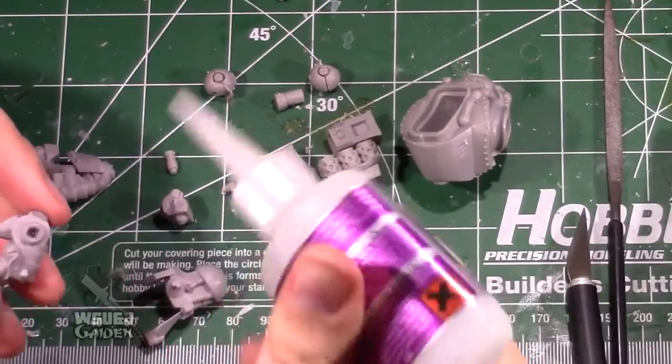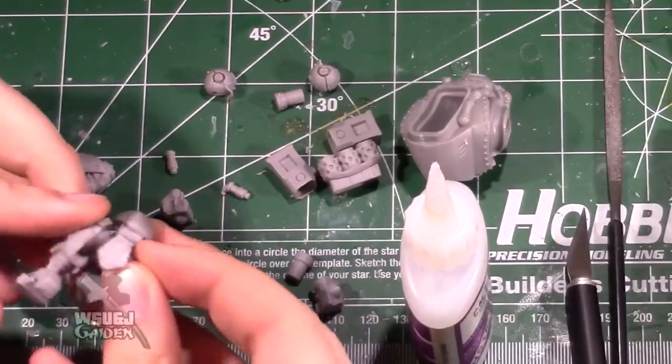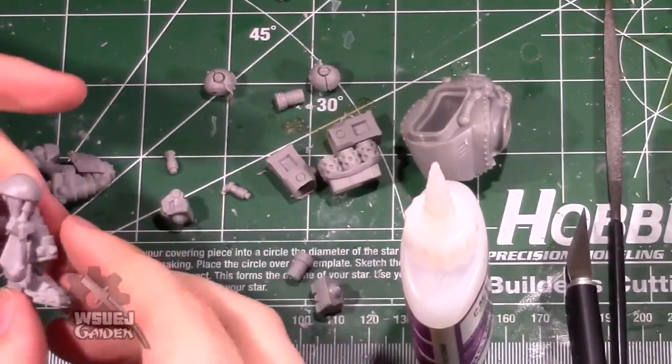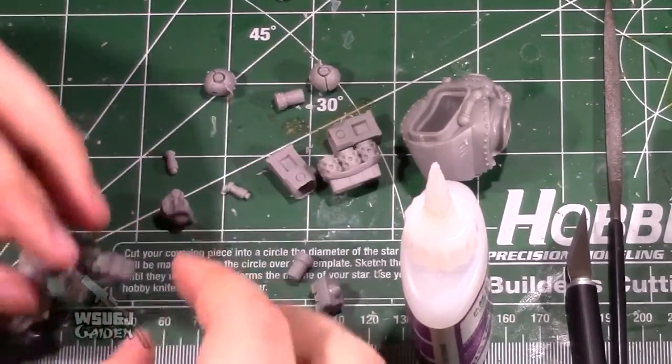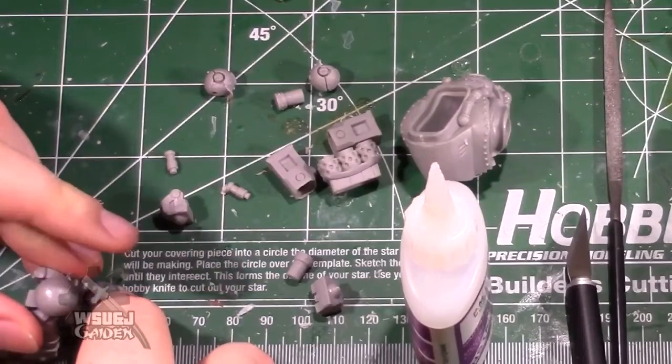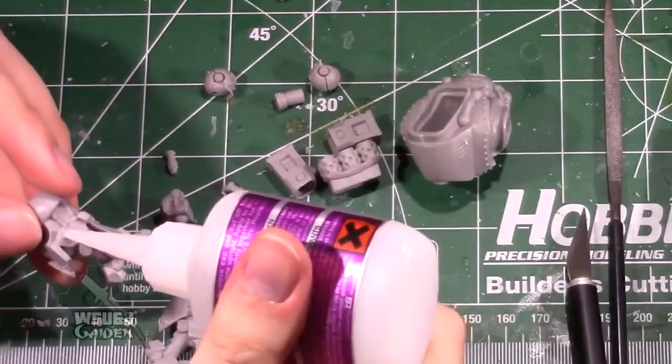I'm just applying some glue to the inside of the legs, and the legs are keyed to the crotch piece. I don't know what to call it other than a crotch piece. So you can't put the wrong legs on the wrong sides unless you really force it. Don't do that. It'll just mess up your model.